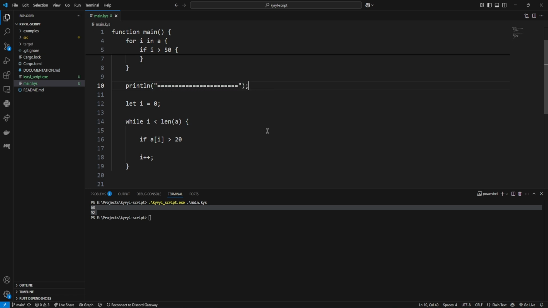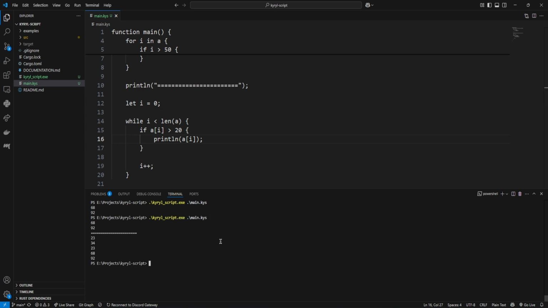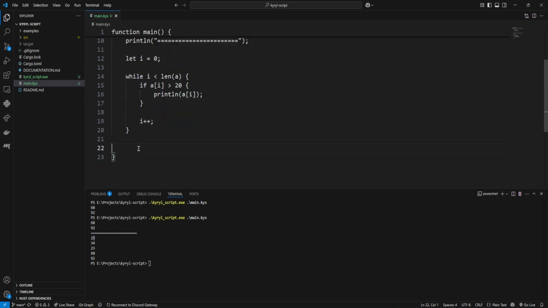So I'll put it right here, and cool. Now I'll print out the values that are larger than 20. Let's run it again, and we see that now we have more values that are larger than 20, obviously. And they are 23, 34, 23, 68, 92. Cool.